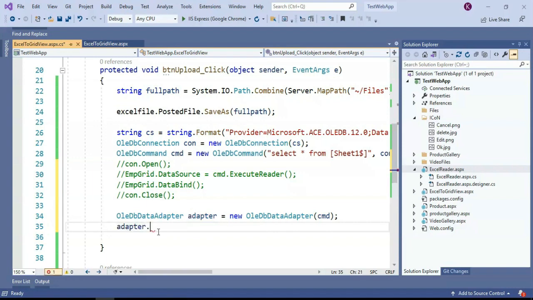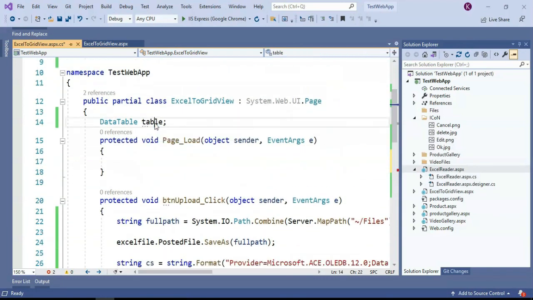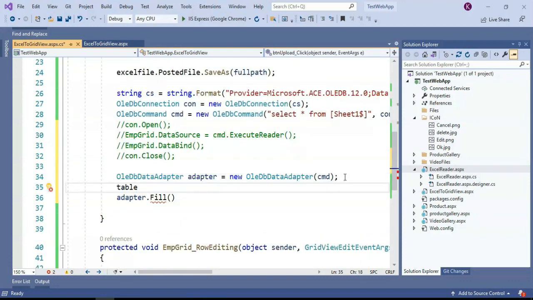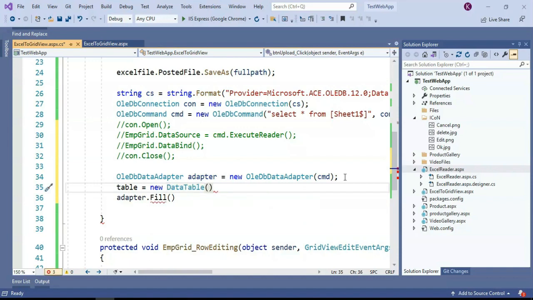So directly we can use this fill method, and this fill method expects a DataSet or DataTable to fill. So we have the DataTable variable, so we can fill this DataTable. But before that, we have to initialize the object of DataTable. So we can just initialize the DataTable object, and then we can pass this variable to this fill method.